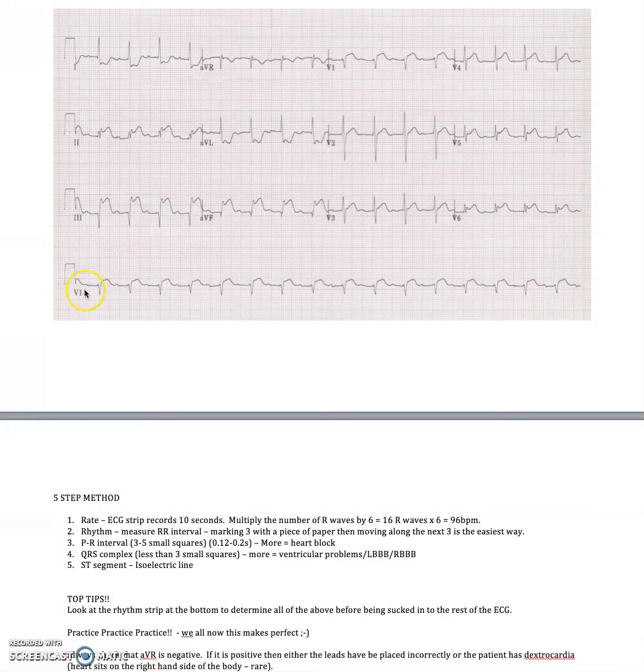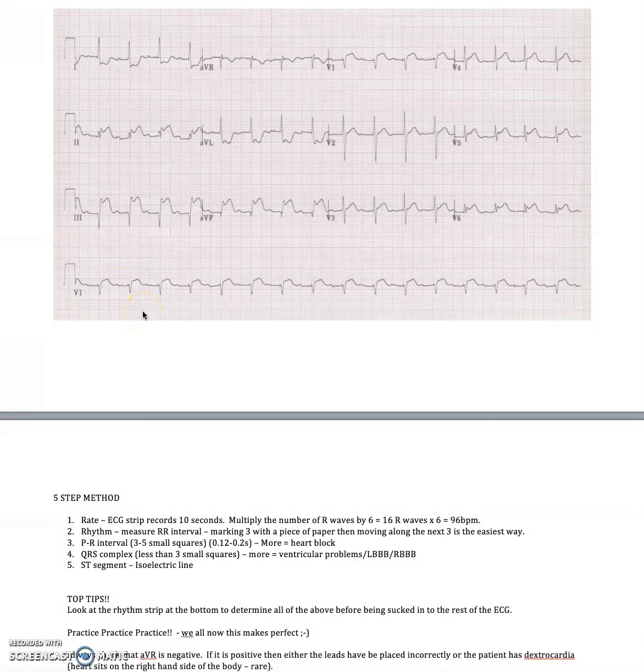Now on this ECG, this is lead V1 for some reason, that's the rhythm strip. Usually you will find lead 2 to be the rhythm strip, because that sits over the left ventricle and it's the most accurate view of the left ventricle. I'm not sure why V1 was used here, but it doesn't matter. We can still use this for interpretation purposes for this tutorial.